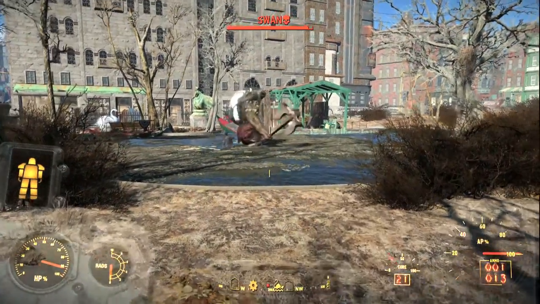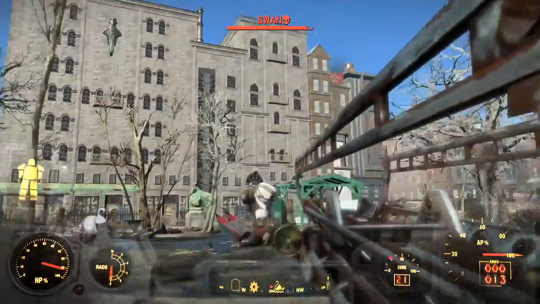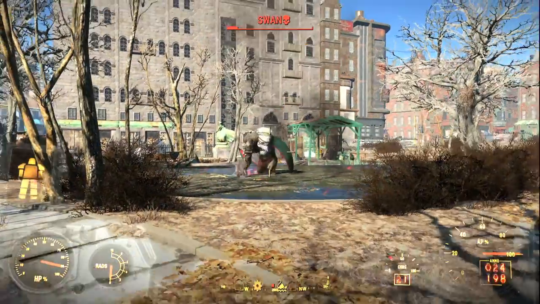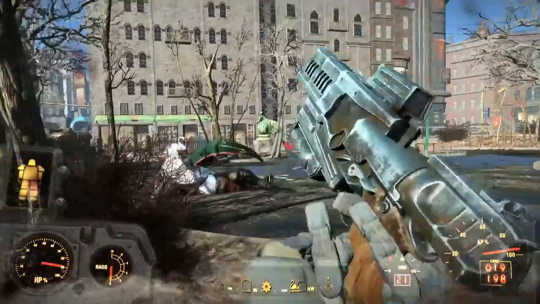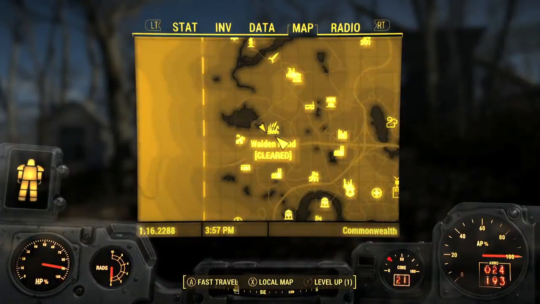Once again, the best way to take out all of these giant enemies is to mini nuke them. Of course, try to have a safe distance every time you mini nuke. If not, missile launcher and minigun are also acceptable ways to kill them without wasting bullets. But there we go. And make sure you loot him, because he does have a legendary melee weapon on him.